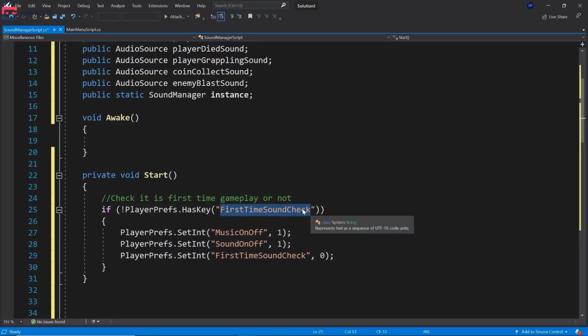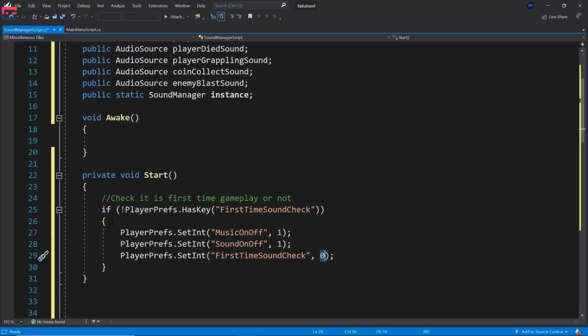So we're checking does the position first time sound check have an entry for that specific string, for that key. If there's no entry in our player preferences, then we want to set the music on off as 1, so turn it on, and the same for the sound. Then we also make sure that the setInt first time sound check is actually available.